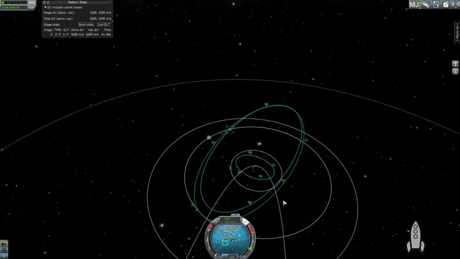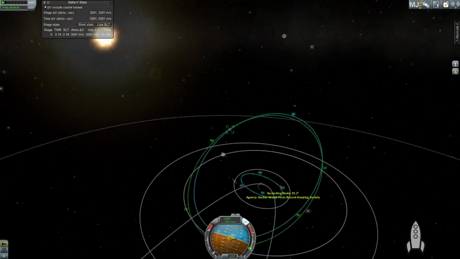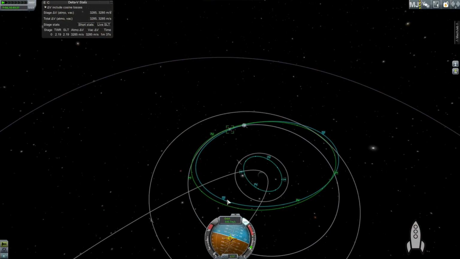But we're also going to have to do an adjustment to the plane as well. That is retrograde, so that slows us down. We want to go prograde. Which is here. So slow that down. Okay. Now, we want to just add a little bit of delta V to this. So we want our periapsis to be about 10,700, something like that, right? See, now my apoapsis is way off, too.